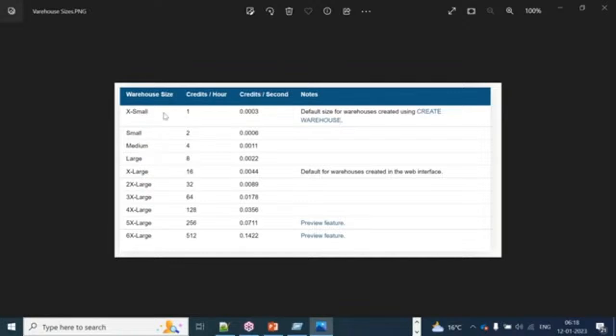If you created your virtual warehouse with the medium size, in this case we are going to allocate you 4 credits per hour, and then 4 into, based on the edition, the $2.7 like that they are going to charge you. So this is very much important. You have to understand the different warehouse sizes and what the credits are, and how they are going to start pricing you. So this is about the pricing.